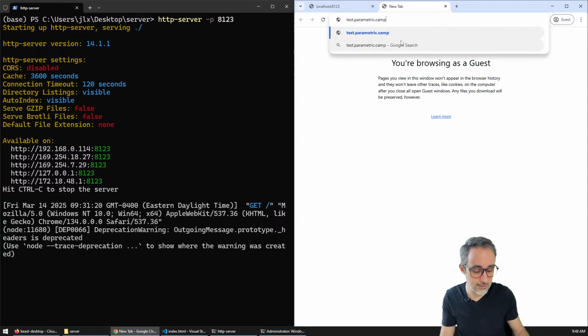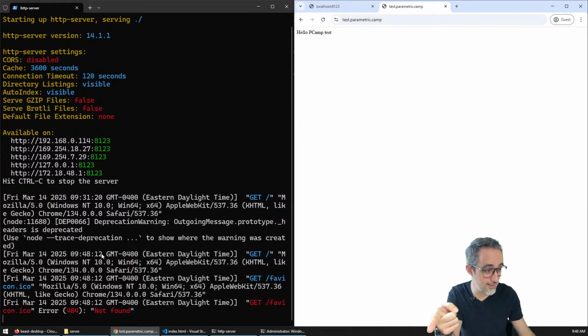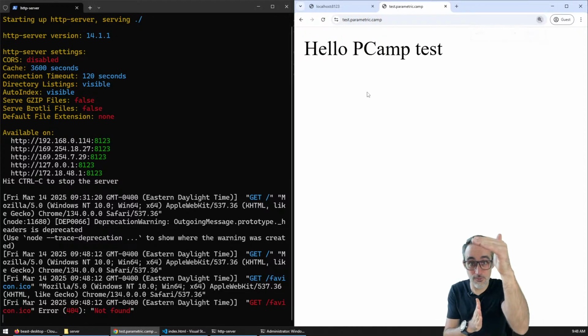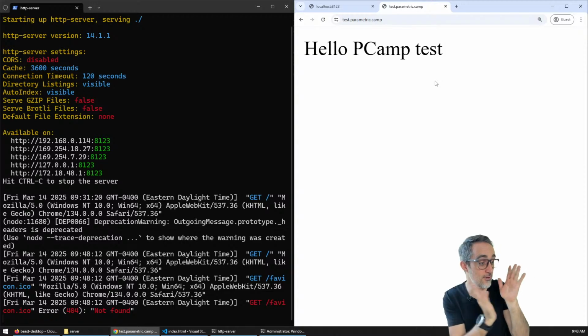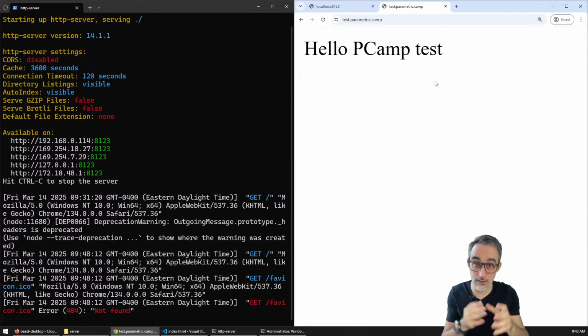What that means is that I should be able with any browser to now go to test.parametric.camp. And if I do this, boom, did you see that? Did you see that this request got piped from Cloudflare into this local machine, and then my local machine served this website? And what I want to highlight is that even if I'm doing this from my machine that actually has the local service running in it, the request went all the way through the Cloudflare servers and back to my machine. So if any of you are watching this video live as I am recording it right now, you can probably type test.parametric.camp in your own browser and it will show up here.